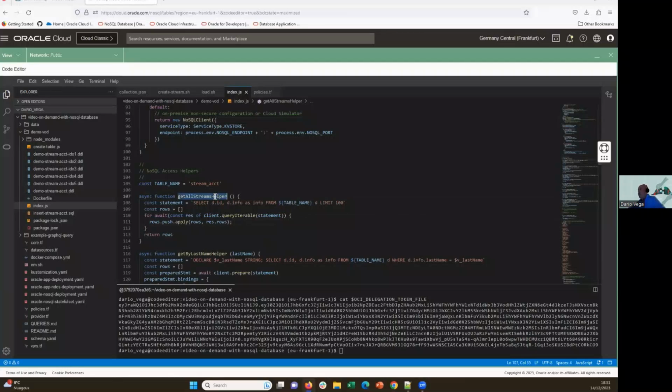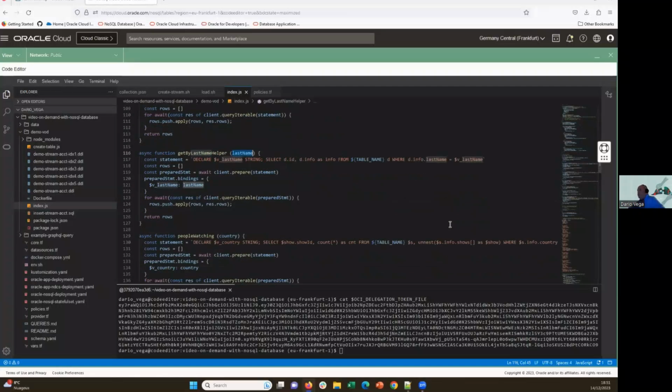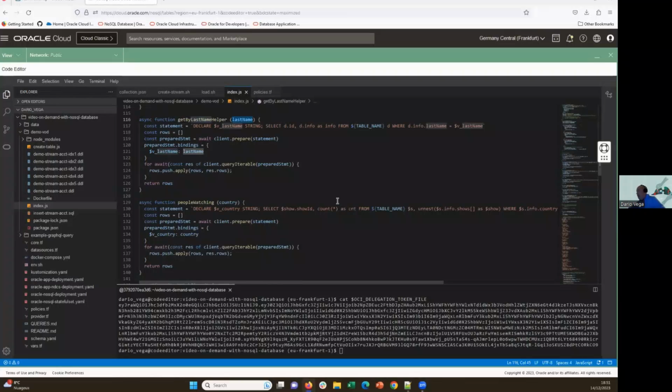And again, then you will have exactly the same code. So for example, when I am asking for all the streams, I am executing this query. In this case, I am using a limit. Here, I am creating a query looking for the last name. Here is my first report.